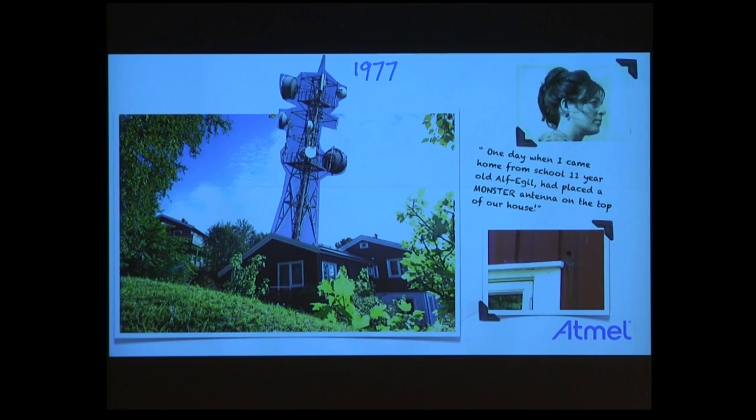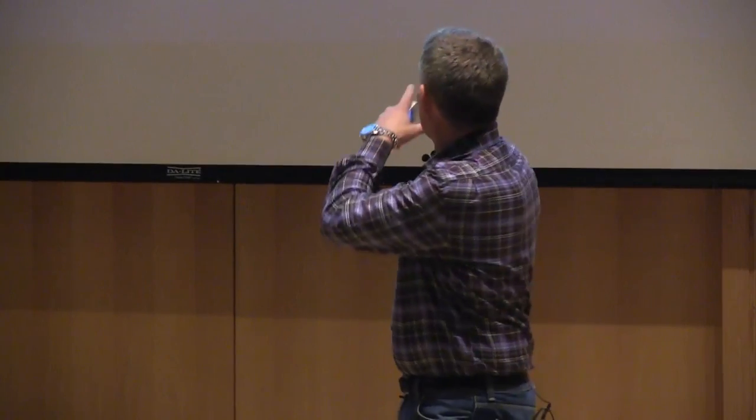And of course, we had different antennas for FM transmission in the street because we had our own radio program. We were like 12 years old, right? So it was quite interesting. So that's this hole on the down to the right there, actually taken a couple of days ago before I left Norway. So the big hole I drilled into the wall of my house is still there.